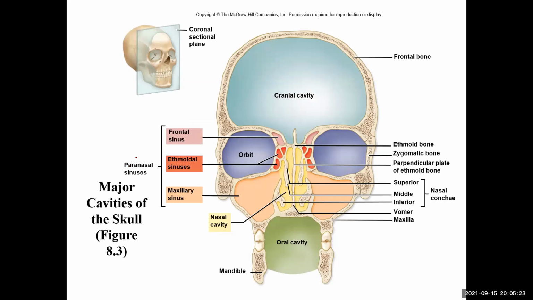So if you notice here, our paranasal cavities are pretty much like the name says. These cavities are going to be around the nasal cavity. Your nasal cavity is pretty much going to be everything here in yellow. So everything around the nasal cavity includes the frontal sinus. If you ever get a headache or pressure in between your eyes, it's because of the frontal sinus. On either side of the bridge of your nose, you have the ethmoidal sinuses. And then by your cheek, you have the maxillary sinus.